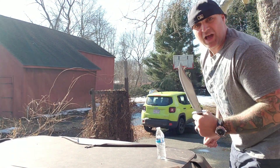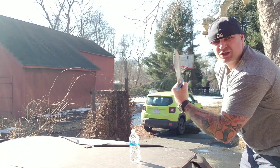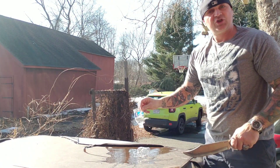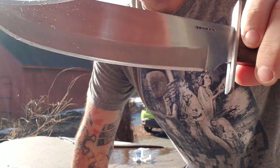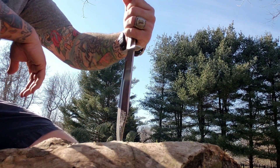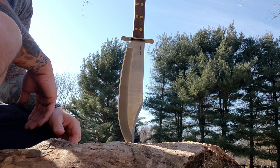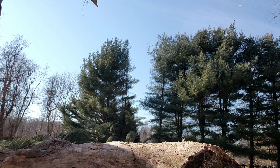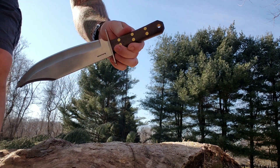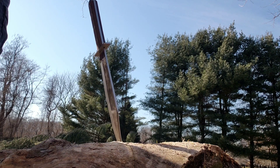Alright, let's start out with a little water bottle. Today is February 5th and it is a beautiful day here in Massachusetts — the Patriots just won the Super Bowl — and we are looking at over 60 degrees of pure sunshine. Let's do some straight drops. One thing I've got to say: this grip is slick. That's why there's a big fat lanyard hole on there. I was just getting ready to drop it and it just fell out of my fingers. You hear the thud it lands with? It gets stuck right in there.